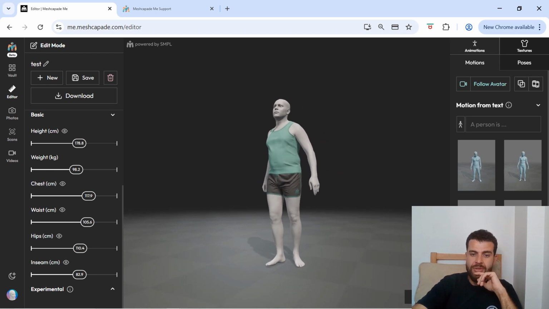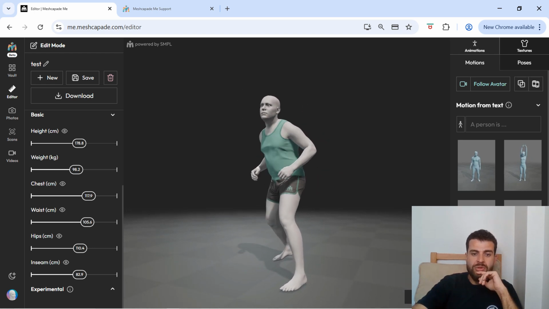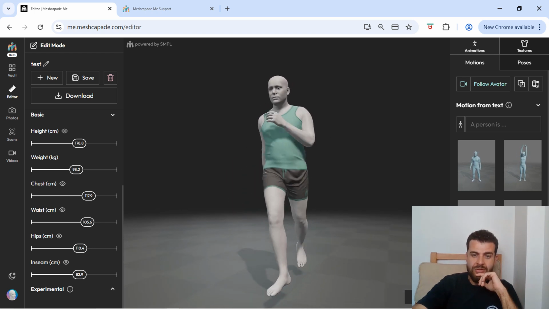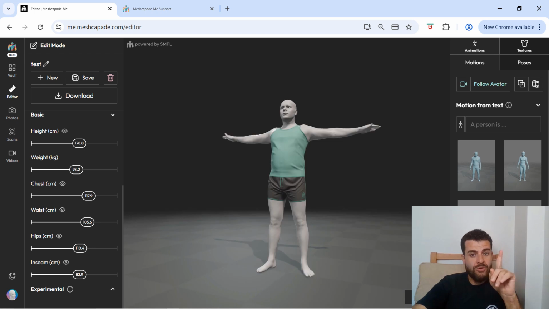And I'm happy with the result of this. Remember, we're still using one camera, one device, no other sources of data for this.